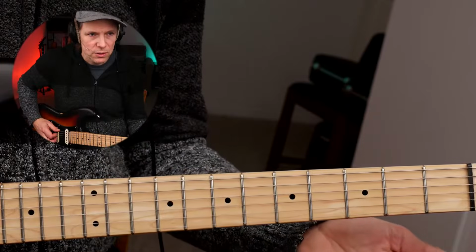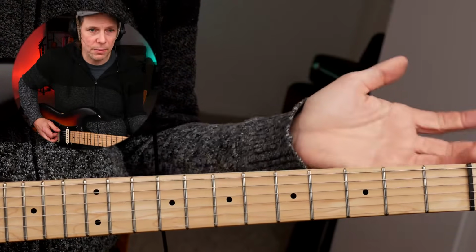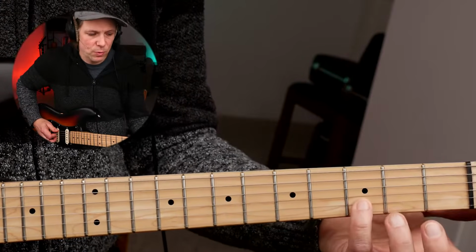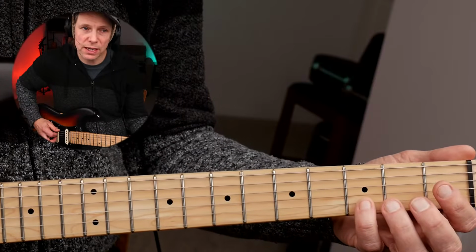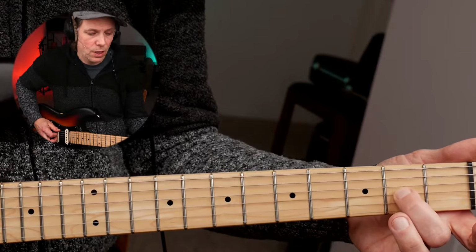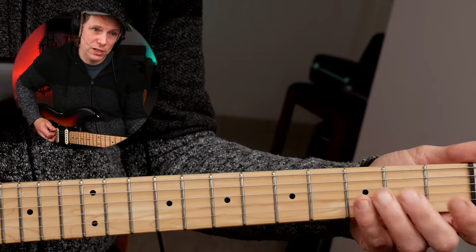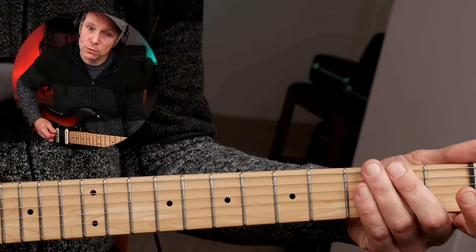Like that. So the first thing that you have to know is just on every quarter note, you play a bass note. So it's like 1, 2, 3, 4. That's it. On the second beat, you play either with ring finger or a pinky. I use pinky, I think. You play B3, so you get 1, 2. Then on the third beat, you play G2 with the middle finger. And then on the end of 3, you play open G. So get 1, 2, 3, and 4, which is your bass note.